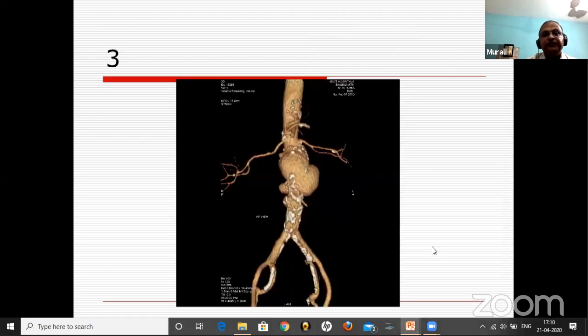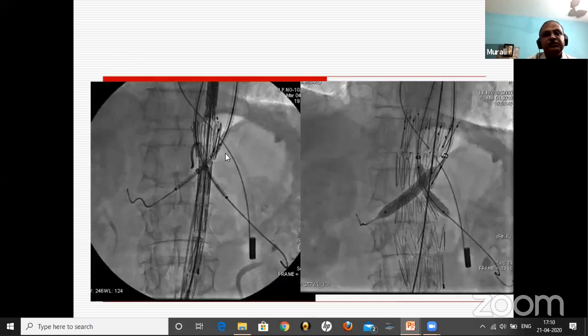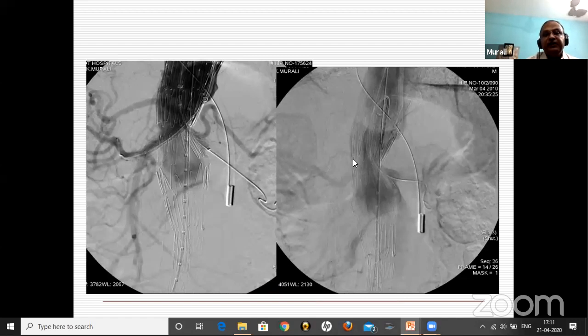The graft was placed. Now, in this case, you can see here the aneurysm starts here. There is hardly any space. This guy came with a leaking aneurysm, a couple of years back. Leaking aneurysm, a very old man, and hardly any space. So as an emergency, we went for a Chimney procedure. You can see here, we pushed the graft up. At the same time, through both the brachials, we had accessed both the renal arteries. We placed additional stent grafts, and the endovascular graft and the renal grafts were deployed. And this is the final picture. The renal flow is preserved.